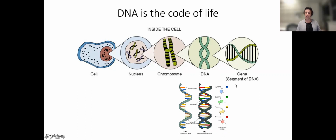The information of a segment of DNA is about the succession of nucleotides that are called C, G, A, and T. And this information is then copied into an RNA, and this RNA can produce a protein. Those proteins are the elements that build a cell, and the cells build the organs, and then the organs make the body of human beings, but also all kinds of living organisms like plants, bacteria, etc.